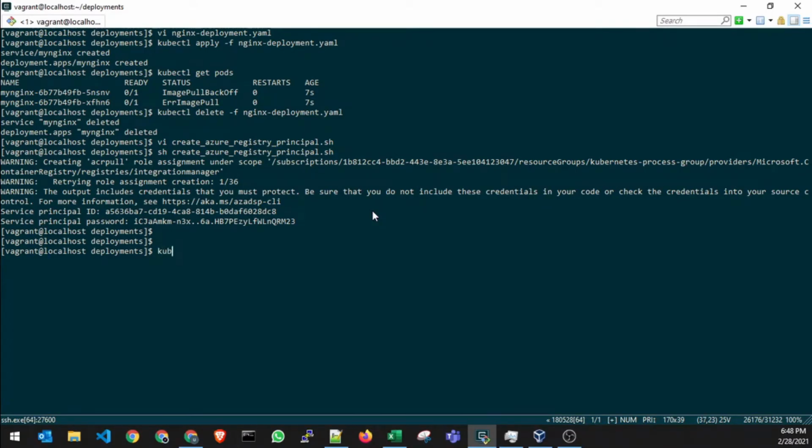Now we will use kubectl to create a secret with this application ID and password. In Kubernetes, to use any credentials like passwords, secrets, private keys, anything, we normally create a secret.